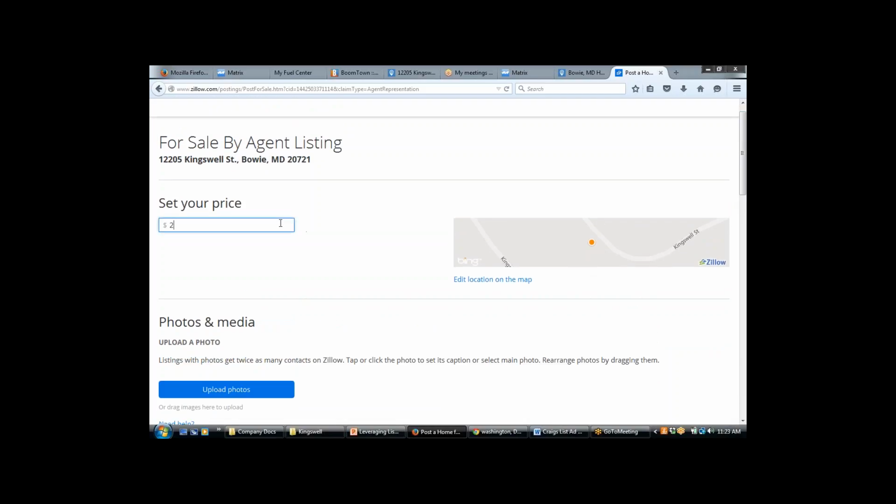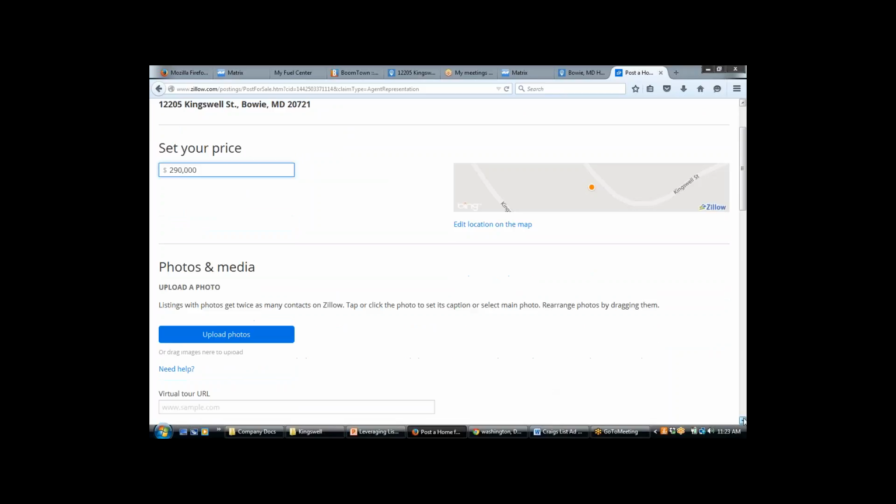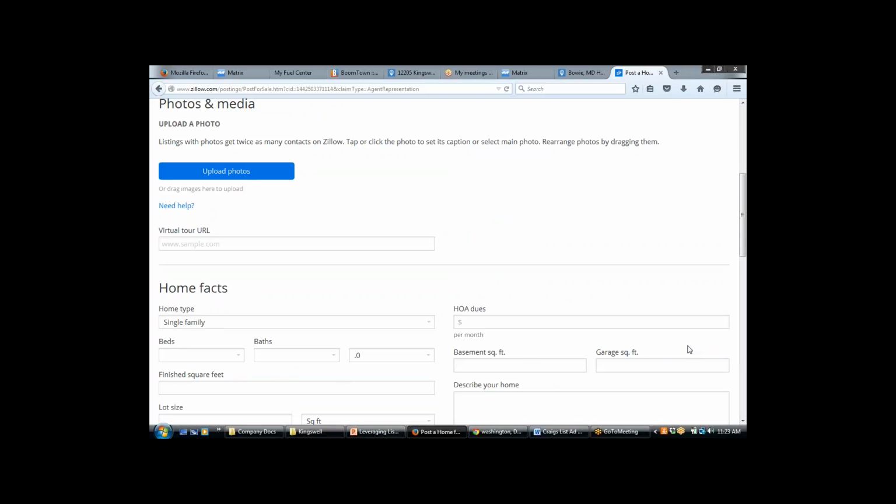You can put the sales price. You start uploading your pictures here. If you get at least 12 pictures, it's going to post you higher up on the search results. So the more pictures, the better. For Zillow, Trulia, all these online places where you're posting listings, the more listings, the better.